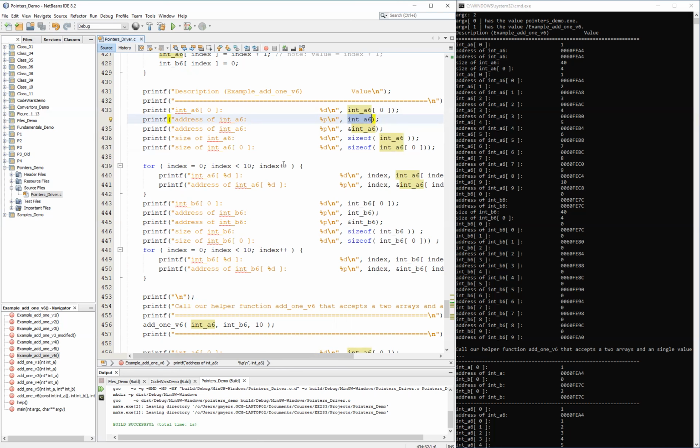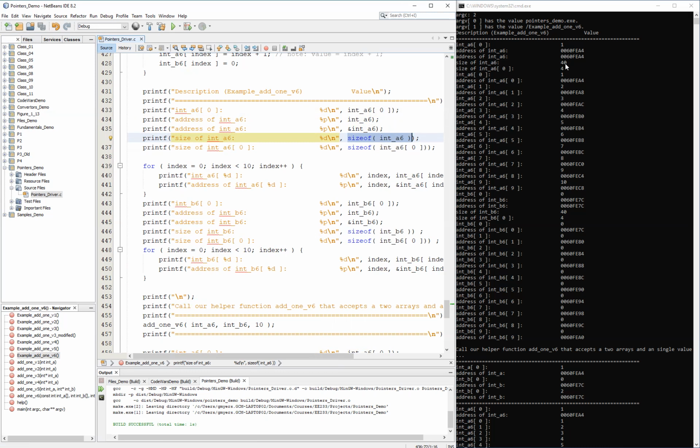Which brings us to the next concept we want to look at, and that is the idea of size of an element. In this case, I'm leveraging the sizeof function to get the size of the entire A6 array.